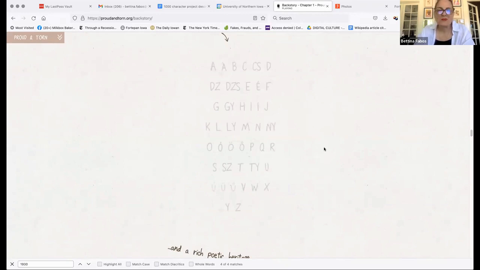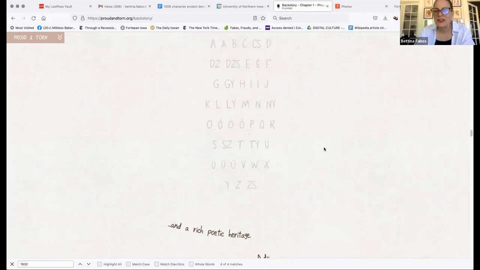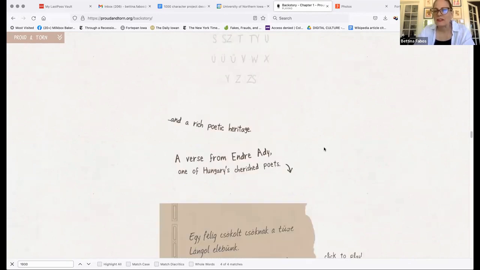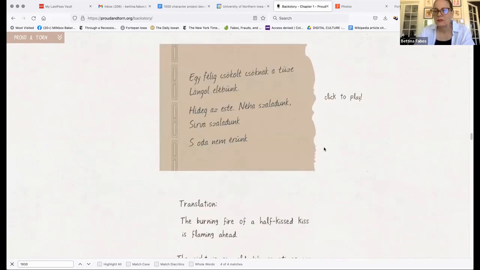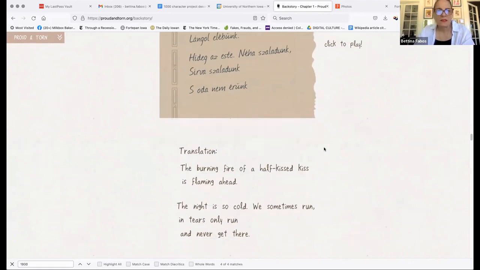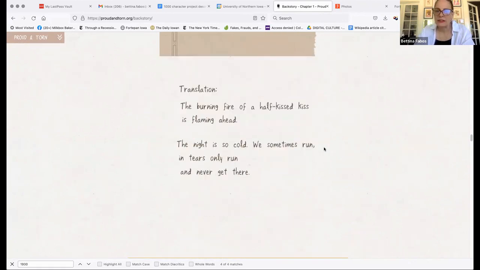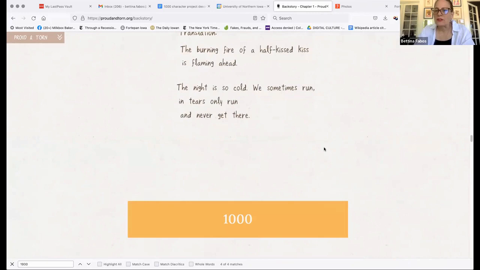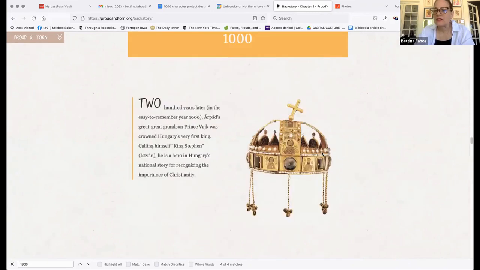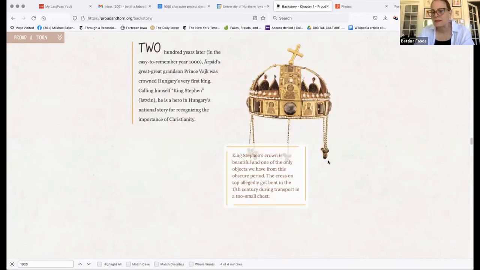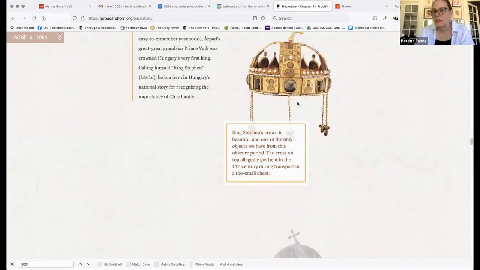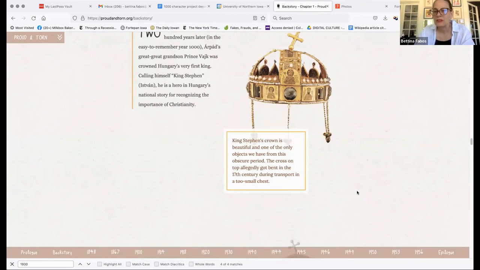we're explaining the Hungarians. We're trying to explain Hungarian nationalism, and we're trying to explain the very unique nature of the Hungarian language. We're trying to explain those nationalistic symbols of Hungary, like this crown, which you can go and see in the Parliament building in Budapest.